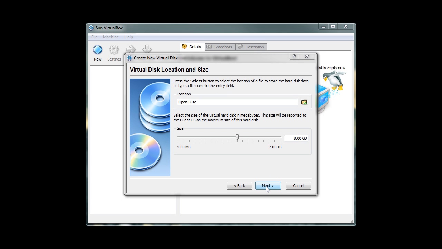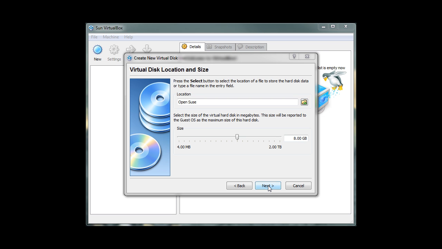Under the Location box, we can change the folder location of our virtual space by clicking on the yellow folder icon to the right. In our case, we're going to keep it at the default location. Next, we're going to specify the amount of virtual space that our virtual machine will use. In our tutorial, we're going to use 8 GB for our virtual space because we want to allow more room for installation purposes. This does not mean that our virtual machine will use a fixed amount of virtual space, but rather it tells our operating system that our virtual machine requires 8 GB to run. Since we chose the dynamically expanding storage option, our virtual space will expand if more space is required.